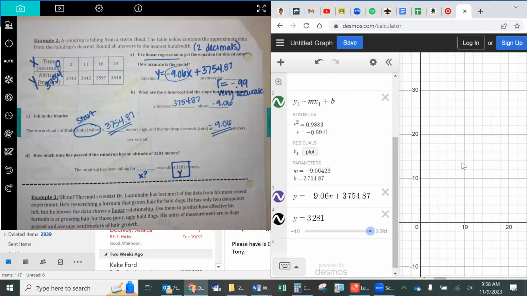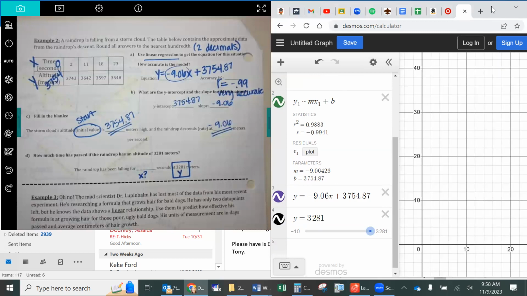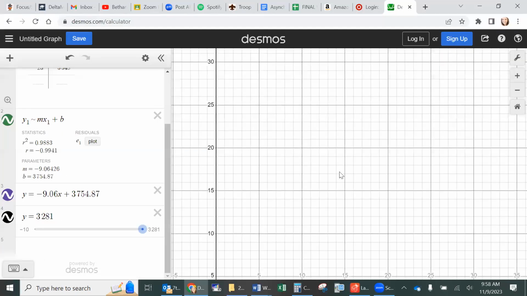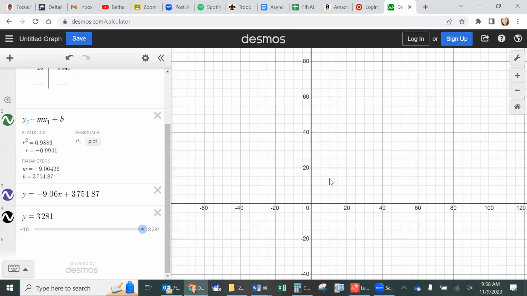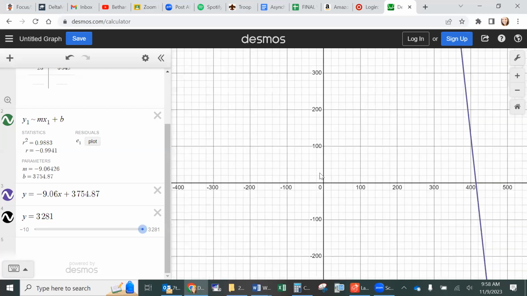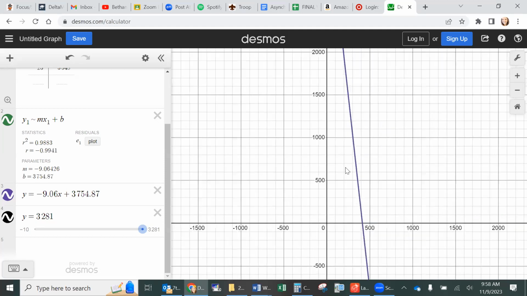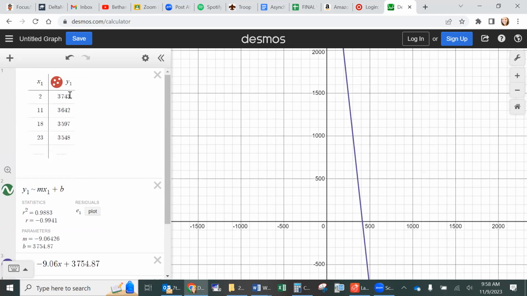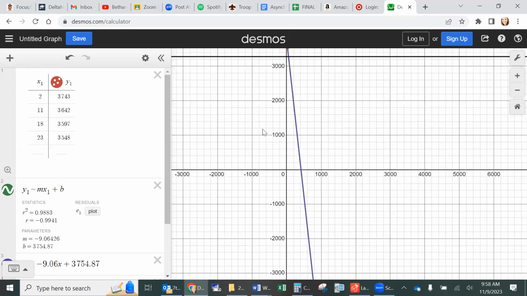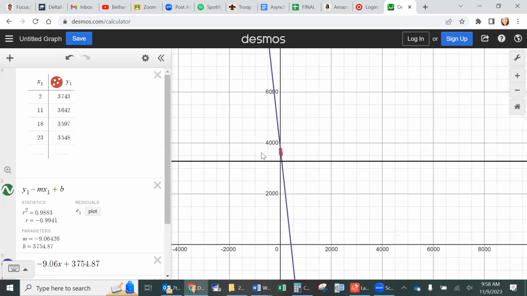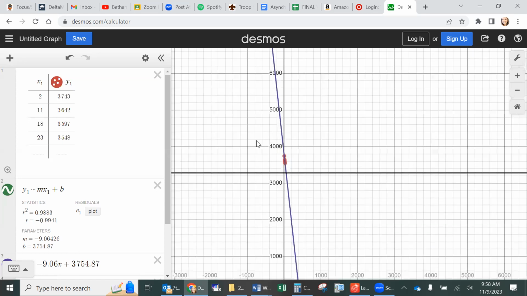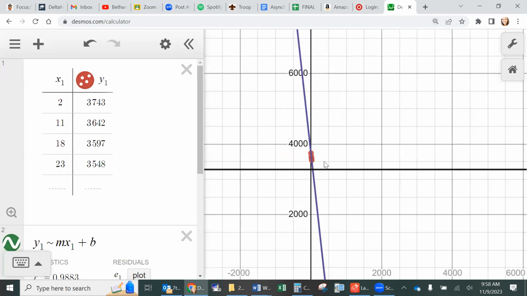Okay, then I'm going to come over here to my graph. So let me make this big for a second here. Okay, and I'm going to zoom out until I start seeing my dots. Now you might be wondering, why the heck do I have to zoom out so much? The reason why is because think about the numbers that were in your table. This is 3,000, 3,700, 3,600, 3,500. So the fact that I'm having to zoom out so much, that's really not that big of a deal. Okay, I can see my dots are kind of up here.